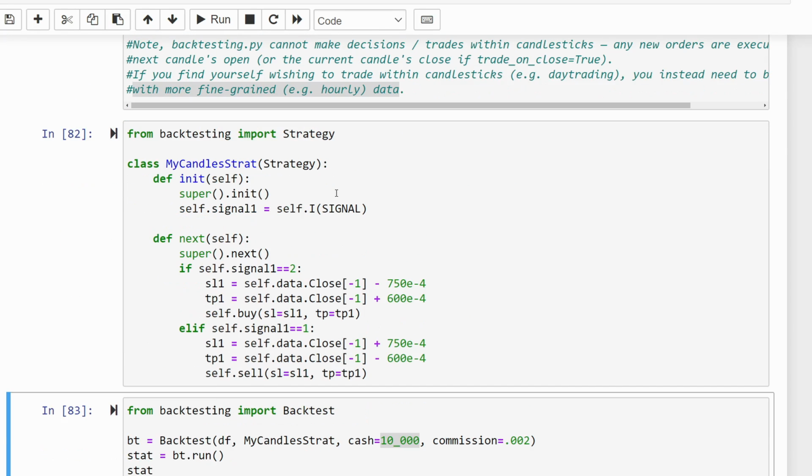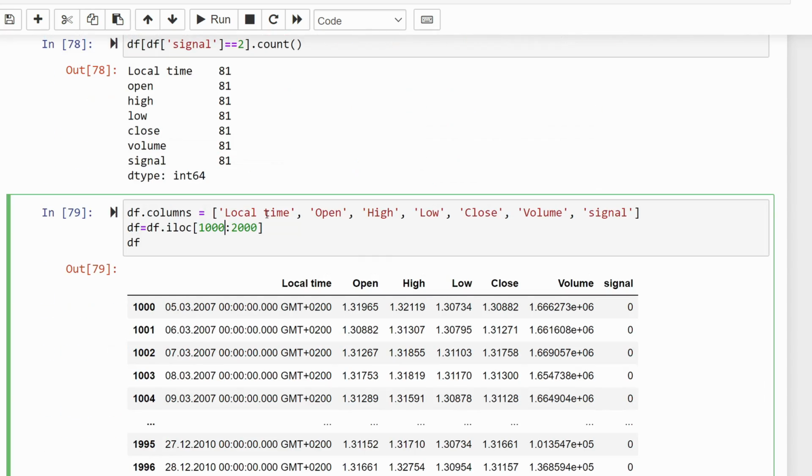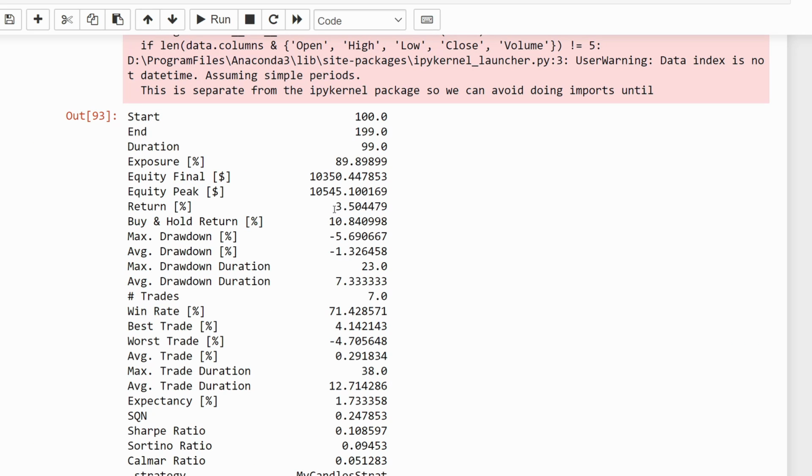Now, if you take small slices, like 100 days, for example, you might fall on a negative result. Let's, for example, try between day 100 and day 200. Now we have 3.5% in return during those 100 days. Some periods, like for 2-3 months or even for 6 months, the model will not always give you a positive return. But overall, if you take a year or 2 or 3 years, you will always get a positive result.